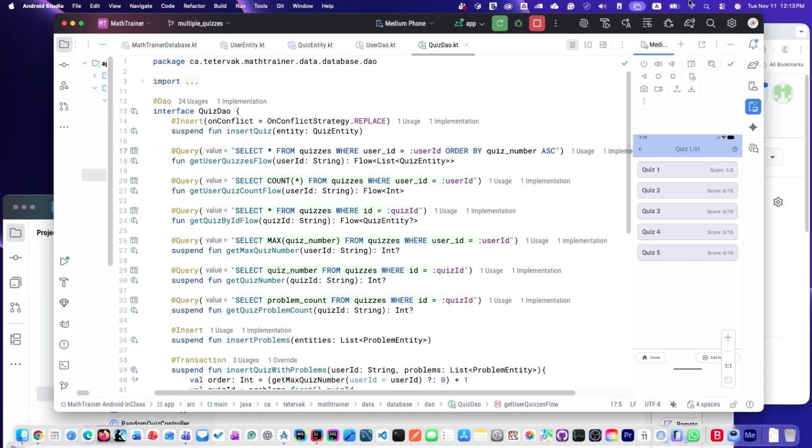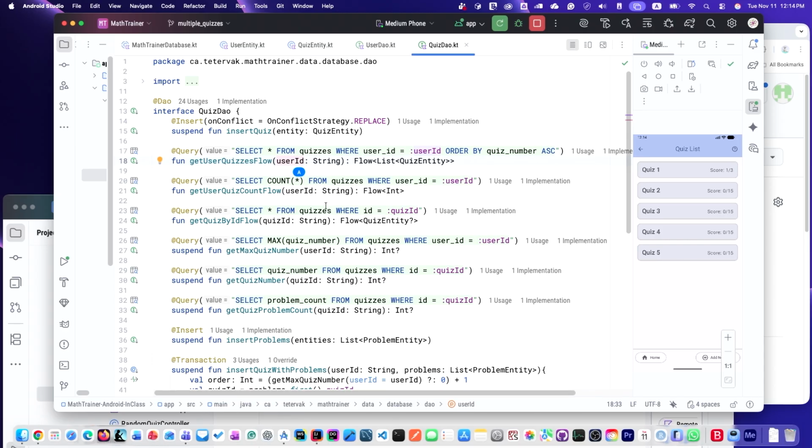So I have synchronization between the database and the list through flow. So my view model contains flow from the database. You see, where is this? Get user quizzes flow. So I'm using user ID to get this list of quizzes.